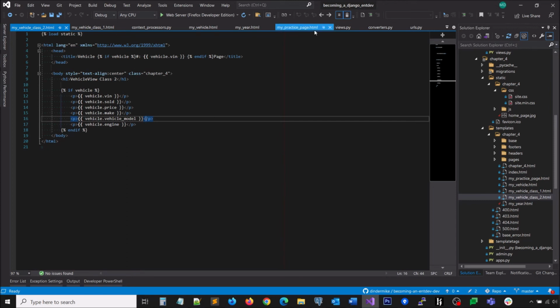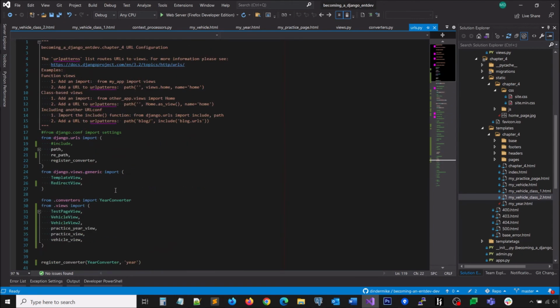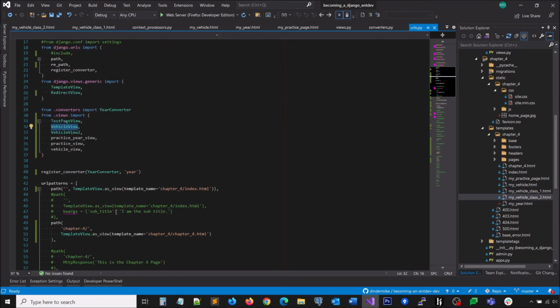Now in your chapter 4 urls.py file, we're going to need to add the vehicle view class to our chapter 4 views import statement. This vehicle view class is a class we're about to write.